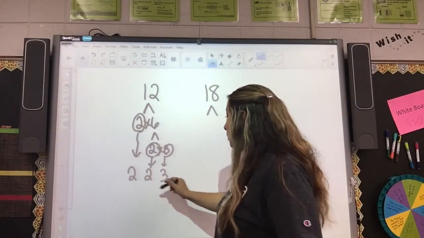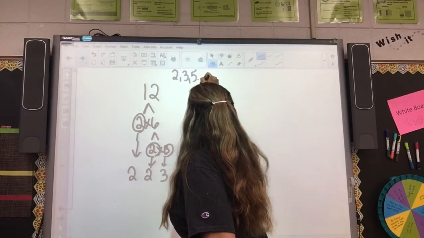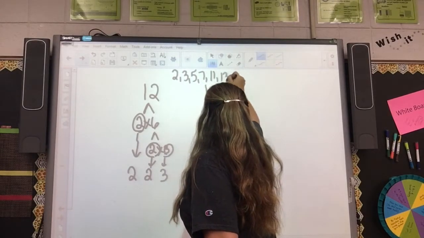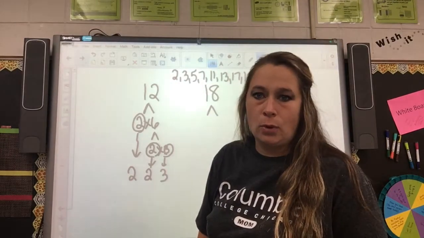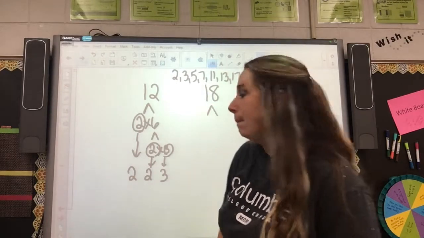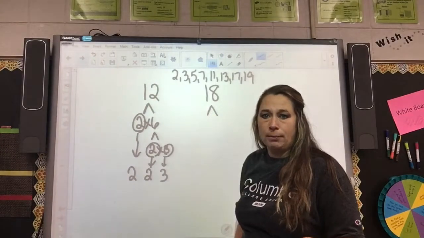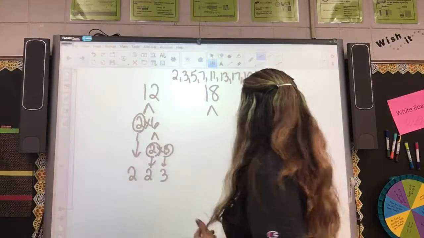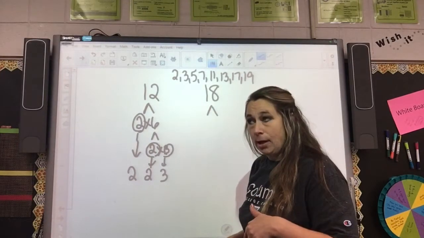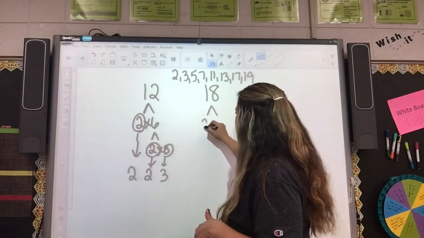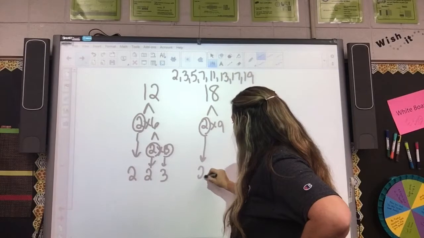And because these are prime, remember, our prime numbers: 2, 3, 5, 7, 11, 13, 17, 19. And there's more of them, but those are the ones that you'll most likely use for least common multiple or greatest common factor. So 2s and 3s are listed here, so that tells me I'm all done with it. It's broken down as far as I can. All right, 18. You could say 3 times 6 or 2 times 9. I think I'm going to go with 2 times 9 because most people know their 2s better than their 3s. You are prime, speed pass.